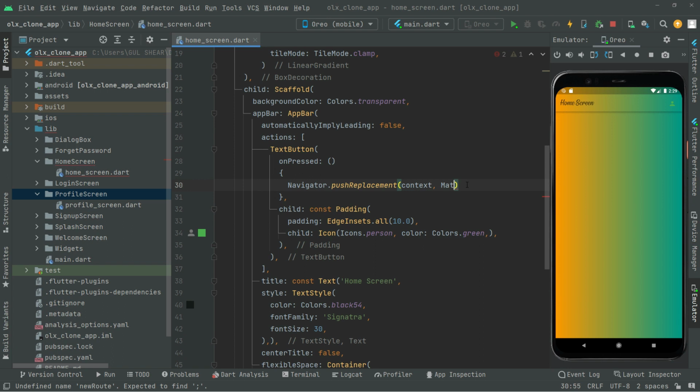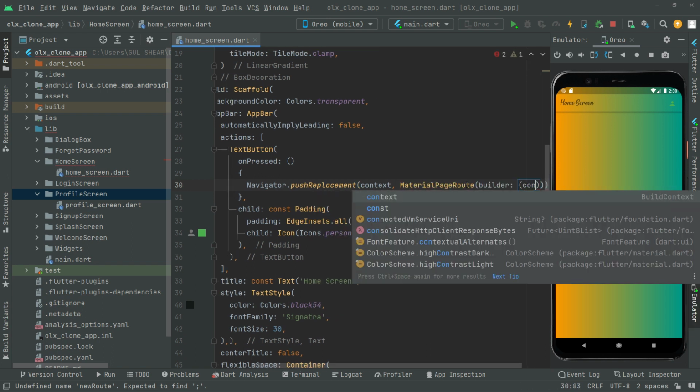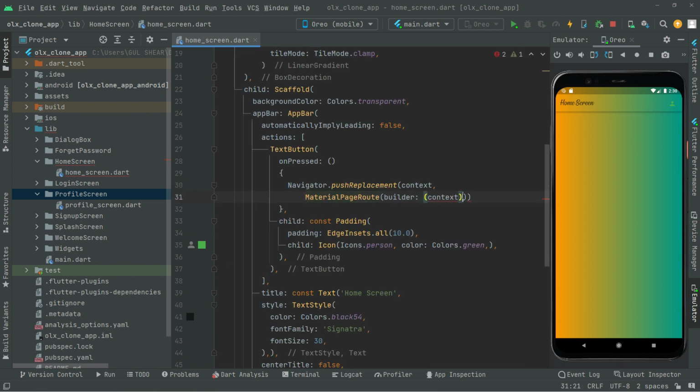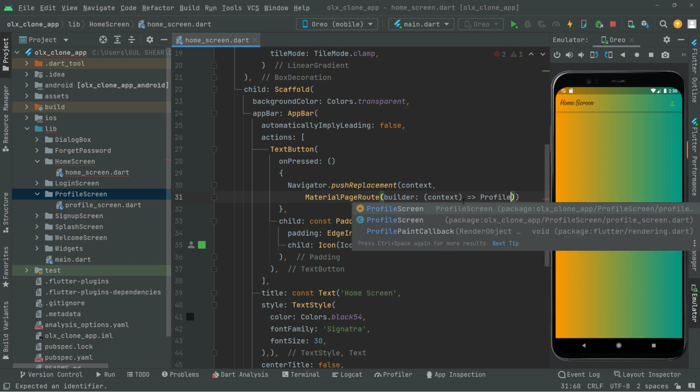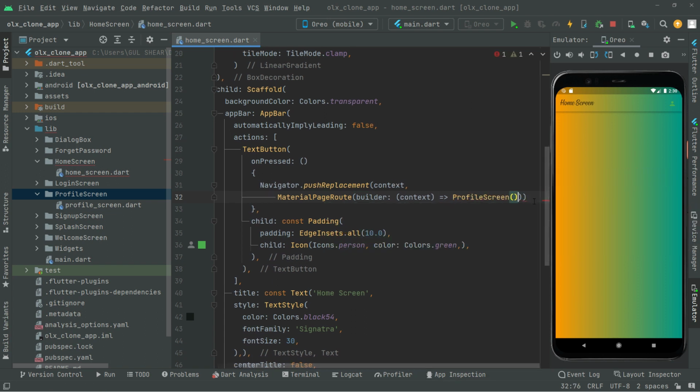New route is gonna be material page route. In here, provide the context. As you guys can see from here, we'll take this down so that you guys can see it easily. Now just simply redirect the user towards the profile screen that we just created a while ago. Okay, and right at the end in here provide the semicolon.